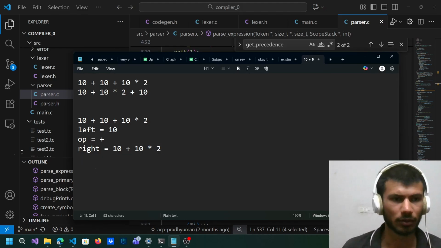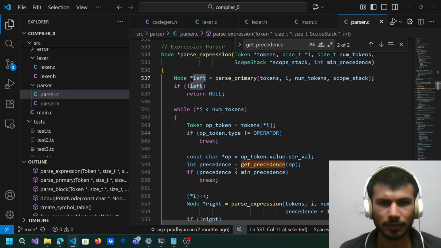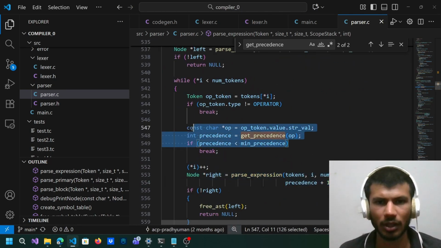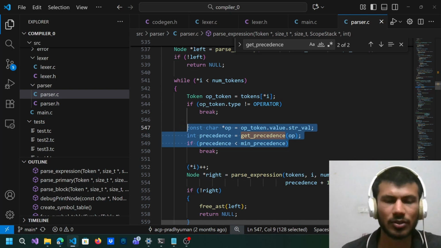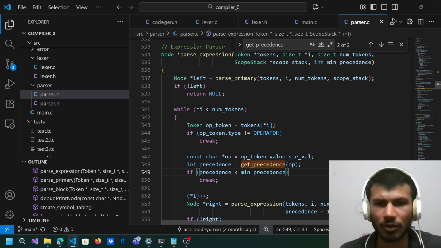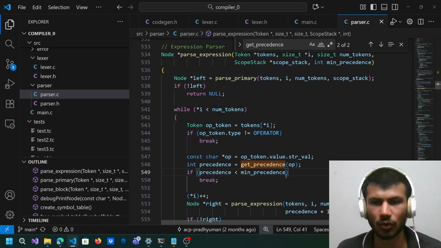So if you look at before here, we came over here, right? This is where we decide on the precedence. Minimum precedence is initiated to 0.